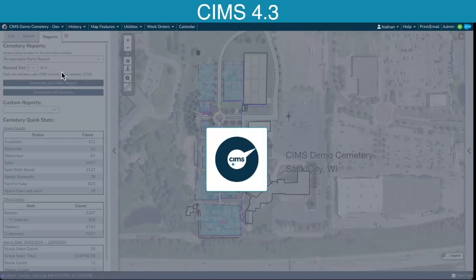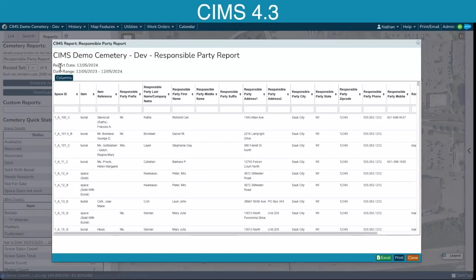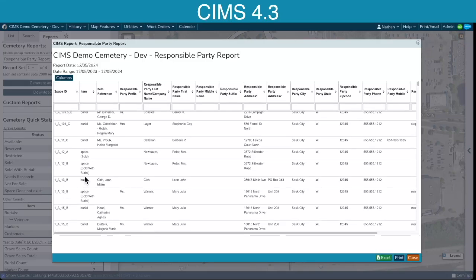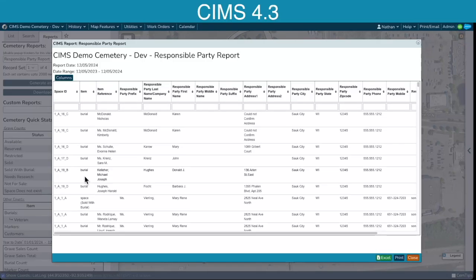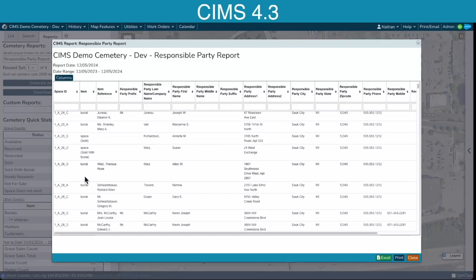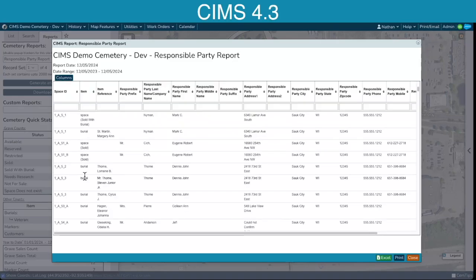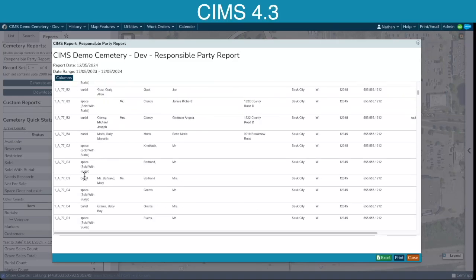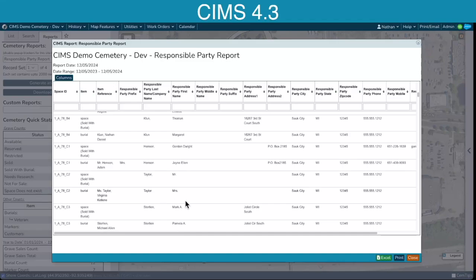So let's generate and view this report. From here we have the spaces. We have whether it was a burial or a space itself, or as we scroll down, there will be markers that will appear. As well, we can filter.